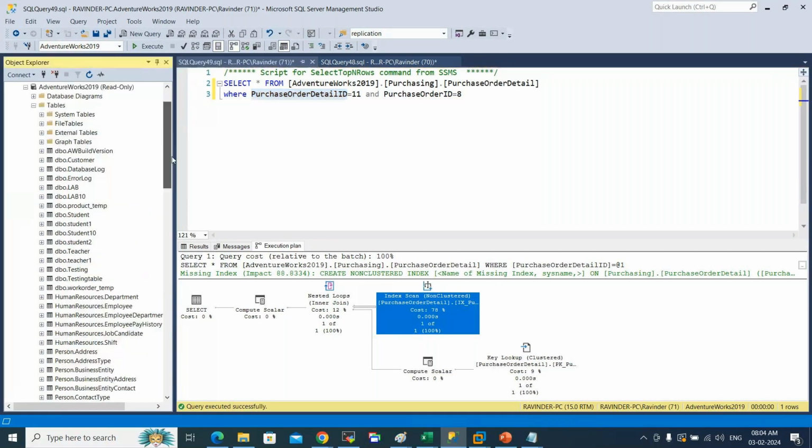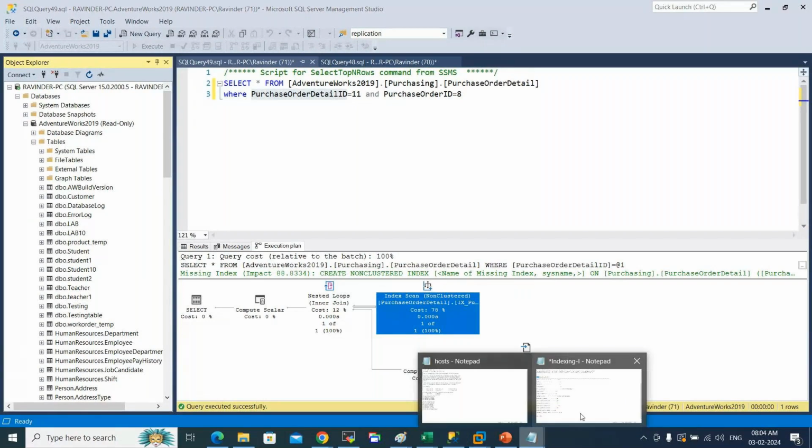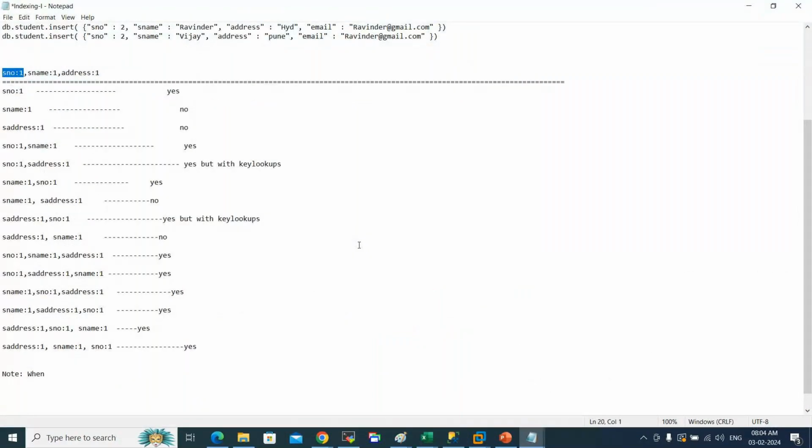Fine. So let's go to the notepad, because I still have a couple of questions. Yeah, why not? Go ahead. Here the S number makes sense, it's the first column. So when we use S name equal to 1, Mongo doesn't use it, even though it's part of the index data structure. It won't do the index scan. It will go for a table scan.